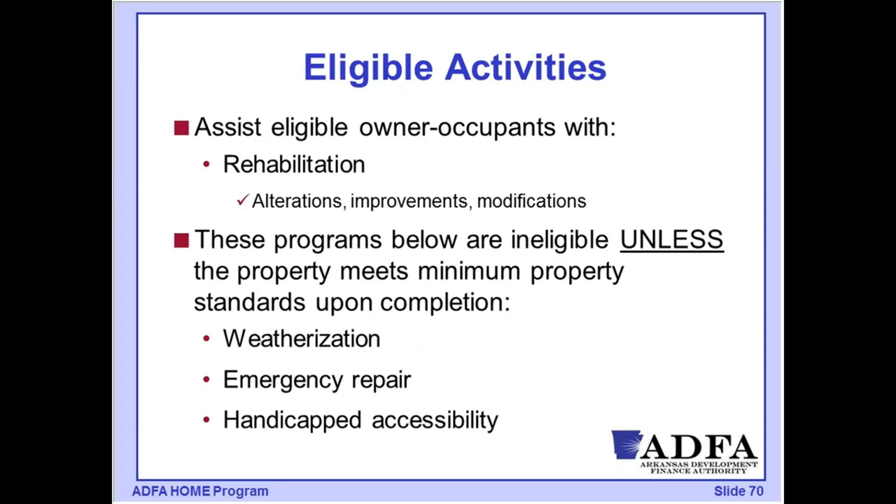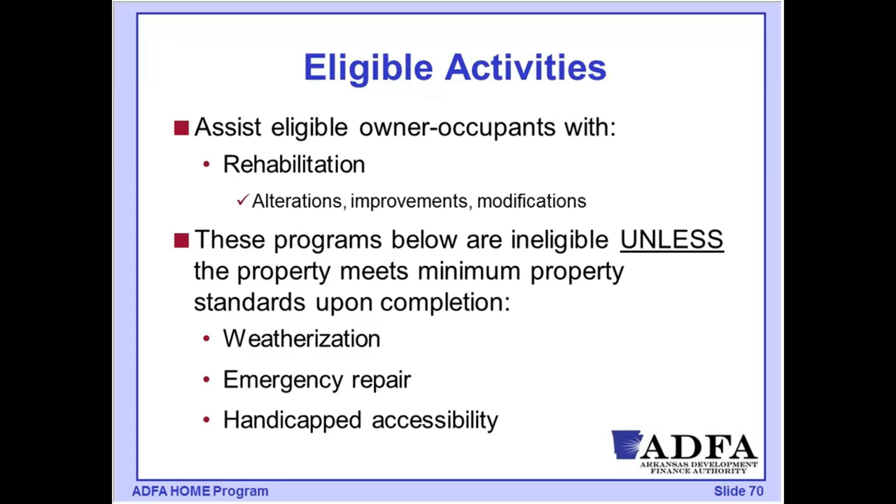For this category, we're going to be assisting income-eligible owner-occupants with needed rehabilitation to bring those units up to the applicable standards. So we can make alterations, modifications. Many of these are going to be based on health and safety improvements that are going to be made on those projects. We'll be talking in a minute or 2 about the standards more specifically, including the written rehabilitation standards that ADFA has put in place.